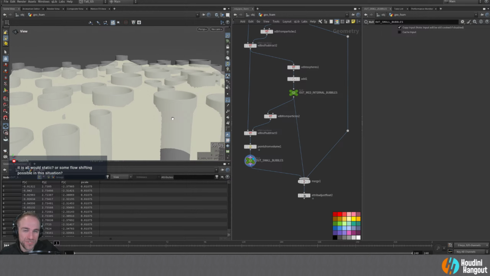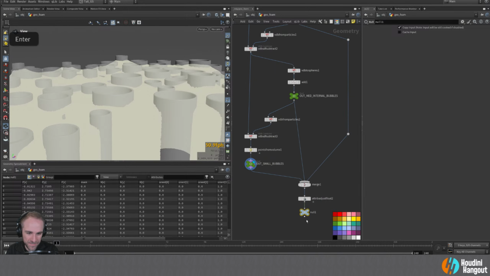I think if you were doing simulation, you would have to... Man, I wonder if Flip could even... probably what you would do is you'd have to do some sort of like an MPM type thing or something like that. At the scale that I'm doing this, it's going to be a disaster. It's just going to be so slow. I don't think you could even fit this all into MPM because that's all GPU. Yeah, I think it'd be pretty tricky. So I'm just doing it static right now.